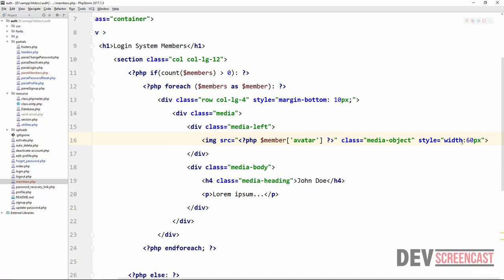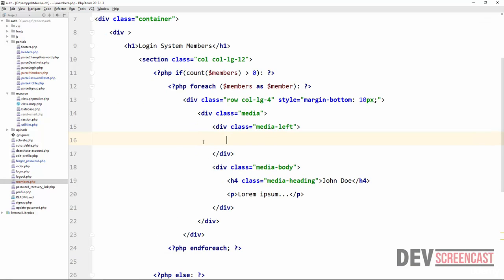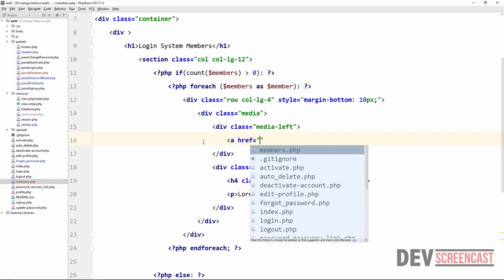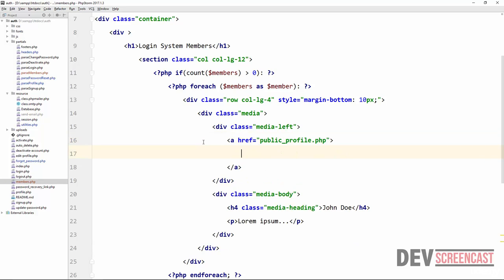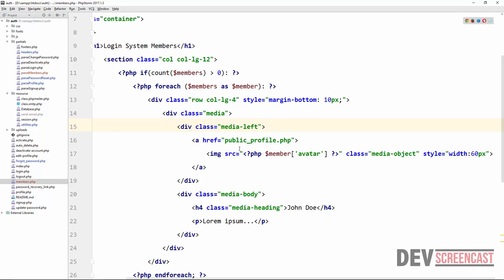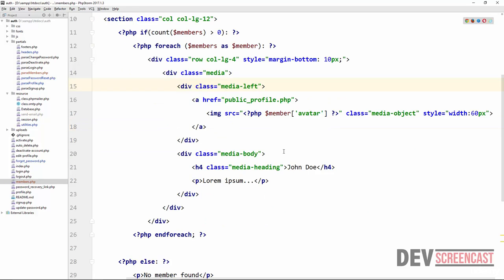All right, so but one more thing that I may want to do here is to wrap this inside of an A tag, so that when they click on it, we can actually redirect to a different page which we're going to create. So we're going to call this public profile.php. Okay, so we're going to redirect to this page when they click on the picture of the user. This will be the public profile page for that particular user. Okay, so here we need to say u equal to the ID of the user.